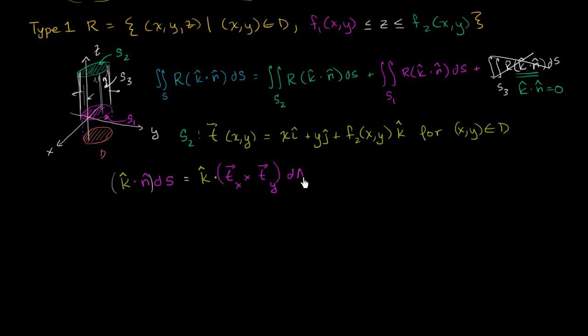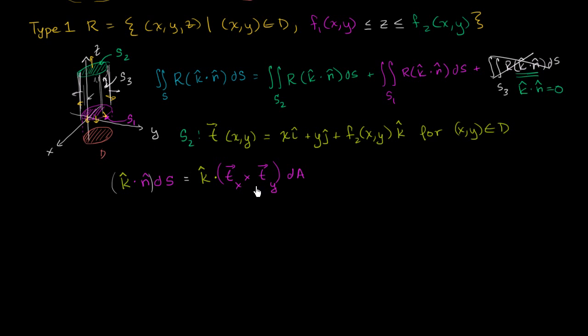We've done this multiple times as we evaluated surface integrals, and we got the intuition for why this works. And so we're essentially just evaluating the surface integral. And the one thing we want to make sure is that this has the right orientation. Because remember, in order for the divergence theorem to be true, the way we've defined it is that all of the normal vectors have to be outward facing. So for this top surface, the normal vector has to be pointing at least upwards. If this is a curve, it wouldn't necessarily be straight up, but it needs to be kind of outward facing like that. On the sides, it would be outward facing like that. And down here, it would be outward facing going in the general downwards direction.